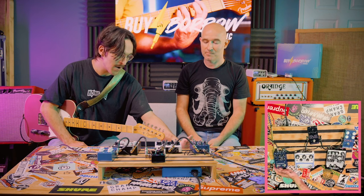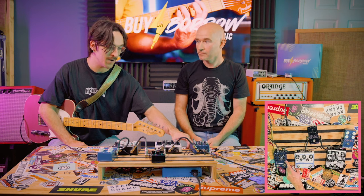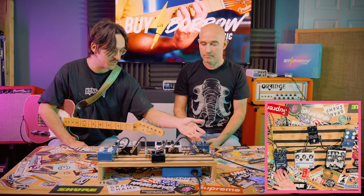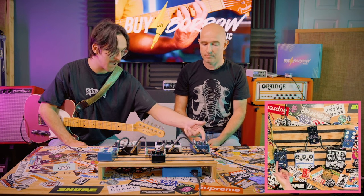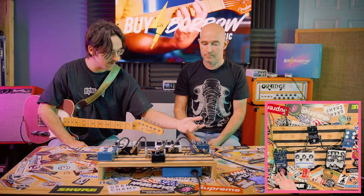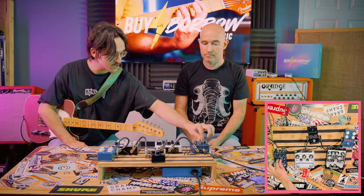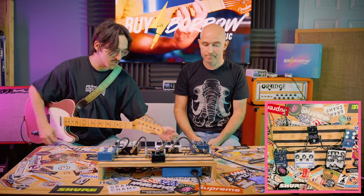But what's interesting about it is that you have the main features labeled in white, but you can hold down the shift button and adjust all these blue little features right here. So that being like the balance right here, which will be between the reverb and the delay. You can adjust the delay, the speed of the delay, feedback of the delay, as well as some modulation things you can do. But let's just jump right into it.